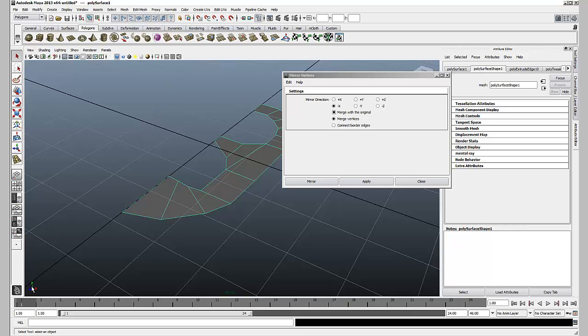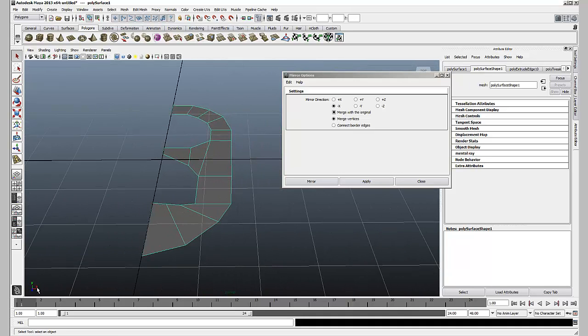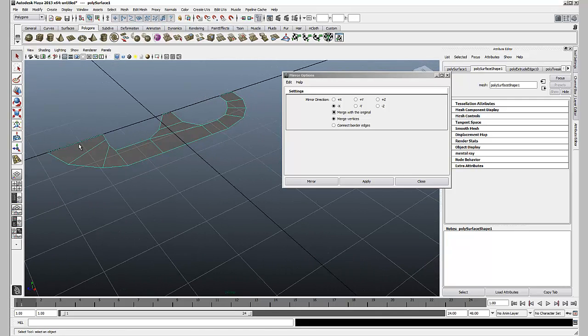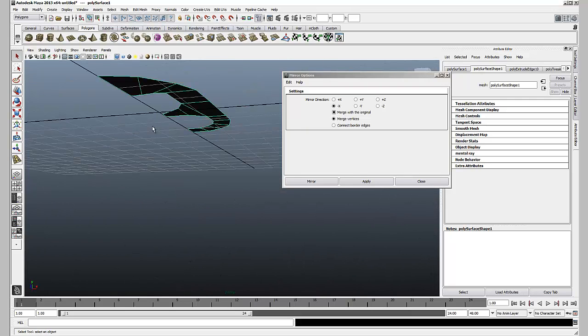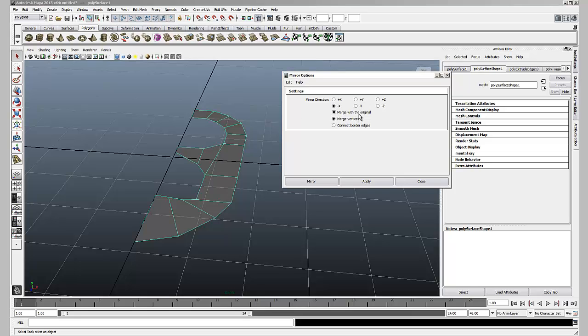Now if you look down here at your little widget, you'll see that whichever one has the letter is the positive. This is the X direction right here, so this direction is the positive X. This is the negative X. And same, this is the positive Z. This is the negative Z. And I'm reading that from down here. Just like up is positive Y, down is negative Y. And we need to mirror this across the X, so we need to go to negative X, because if you look at it, we're going in that direction, negative X. And it's already set to negative X, which is good.